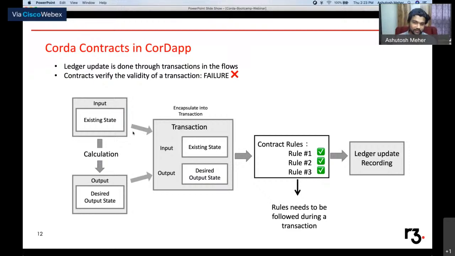And this transaction is run through a contract. There are multiple rules in the contract, and only if all the rules are obeyed does your transaction go through. If all the rules are obeyed, then your update is recorded onto the ledger, while your input will be marked as consumed or historic, which means you can't really use that anymore because it has been used already.